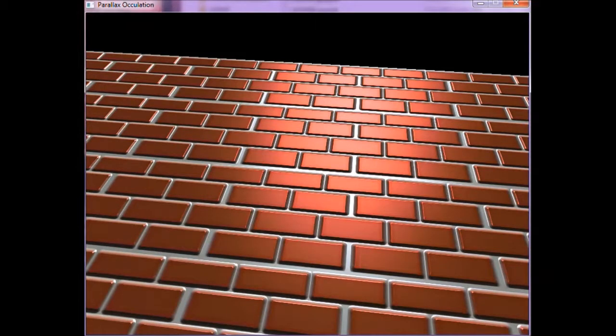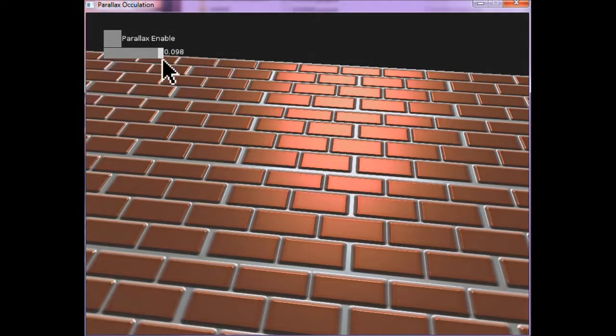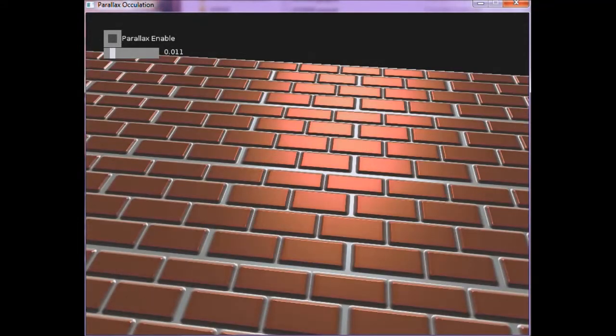Alright, I guess I'm going to explain why it took so long, which has to do with this little mini GUI system that I created.